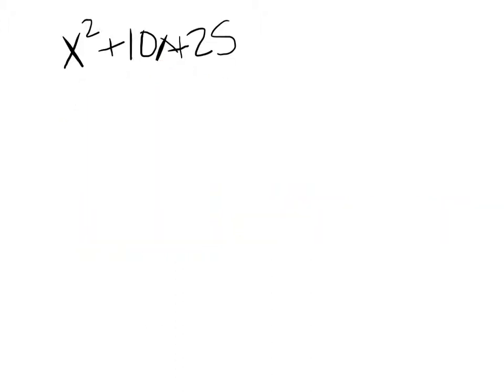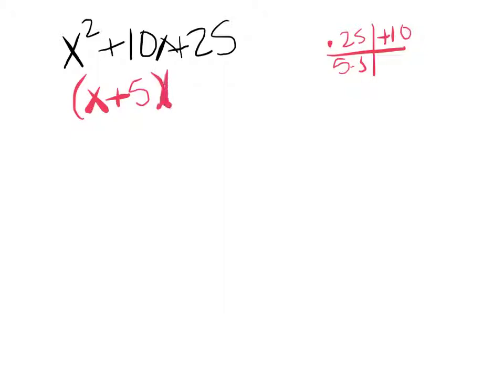This is the last special case we're going to look at, and at first glance it doesn't look that special. It looks just like one of our regular trinomials. 1 multiplies to be 25 and adds to be 10. 5 times 5. Alright, so when we write our answer, we can write x plus 5 times x plus 5. But we also talked about this earlier. We can write this as x plus 5 all squared.